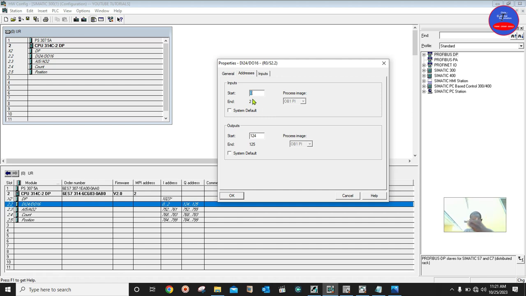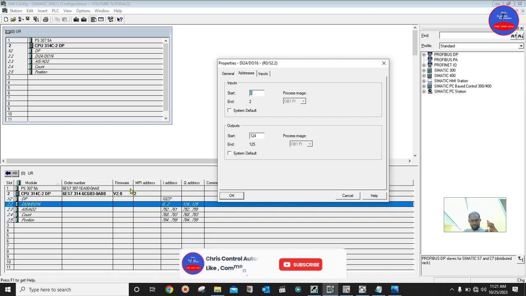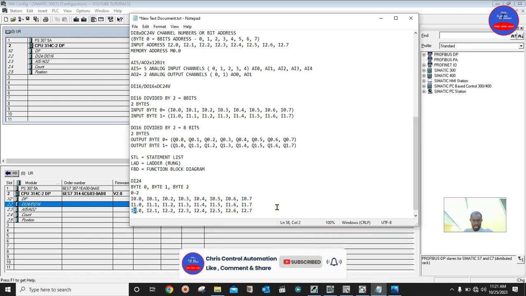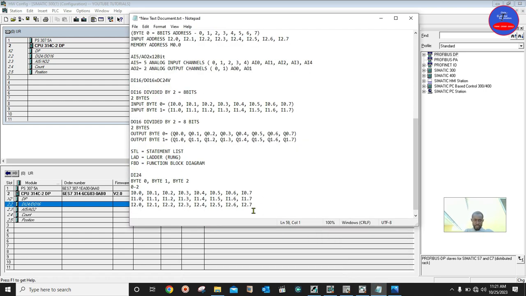Then we come to 1 because there are 3 bytes. Based on this, the data input is 24, and each byte is 8 bits. So 8 times 3 will give you 24. So that is what it means. If we were to start at 124, it will be I124.0 through to I124.7.